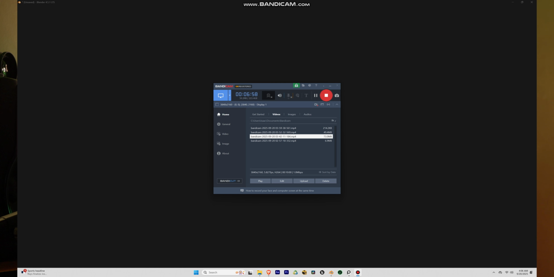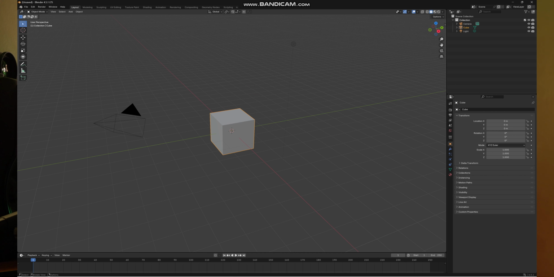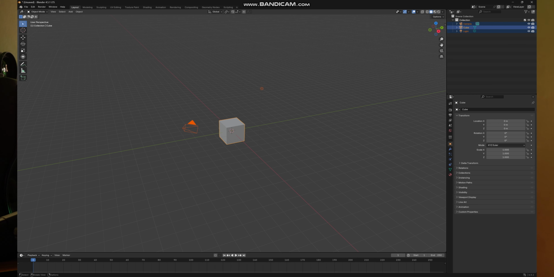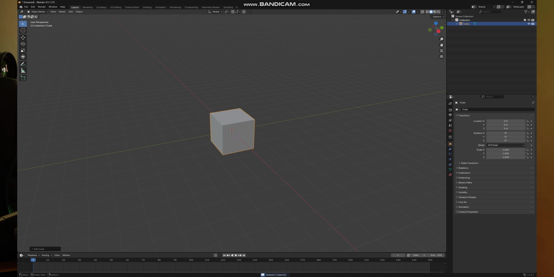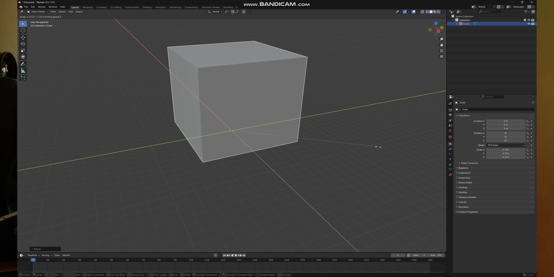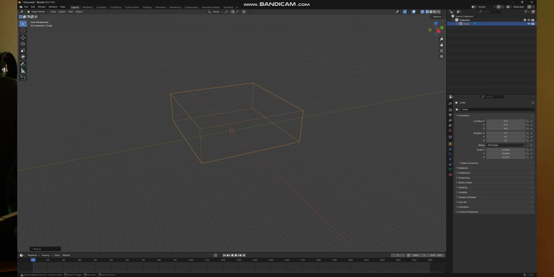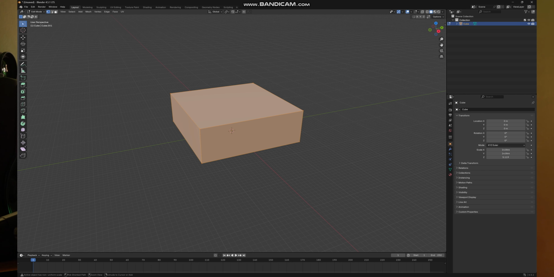Open the software of your choice for 3D modeling. This is where we create. If you're using Blender, like me, always delete everything and then add a cube. Edit mode. Scale, more scaling. Edit mode. Add loop cuts.